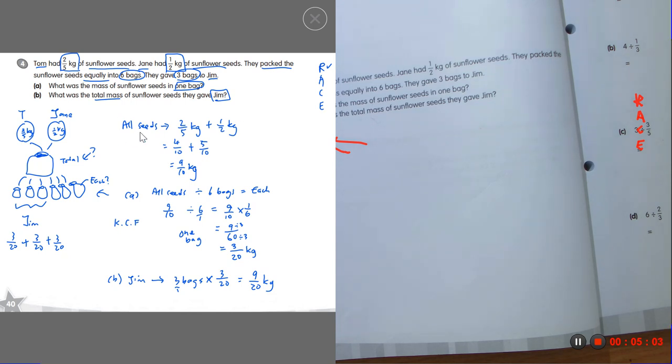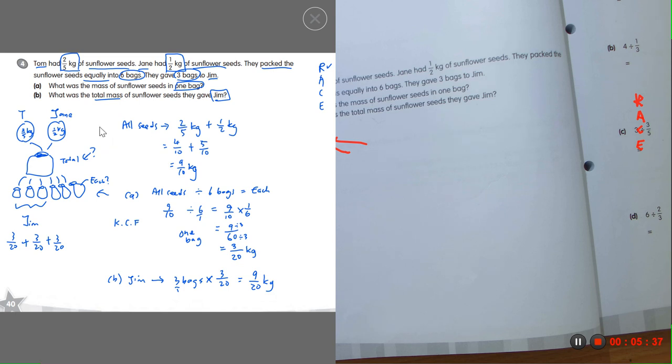The total that you're going to share out. So what I wrote here, there are these two words here that are so obvious. What does it say? All seeds. Thank you very much. So find out the total, all the seeds that you can pack before you can even reach A. So my dear P6 students, you are in primary 6. And so, you need to really read the question carefully. You cannot jump straight to wanting to write out A, the answer is this.